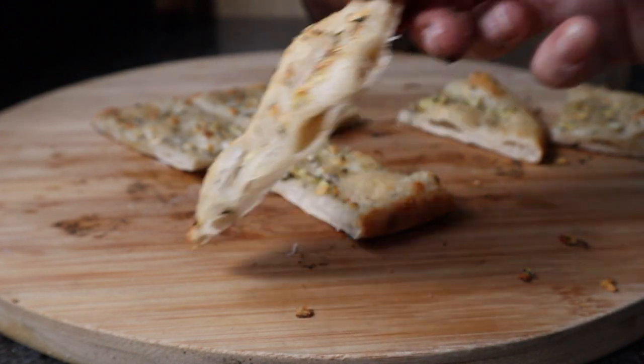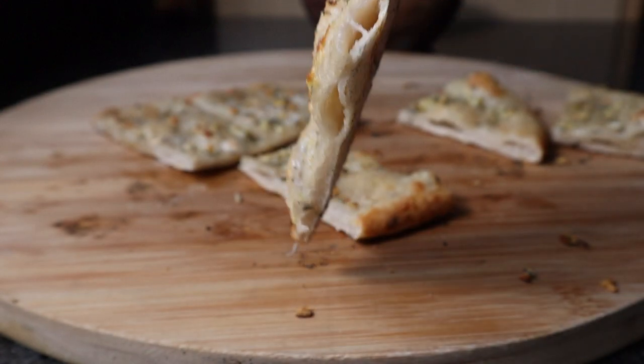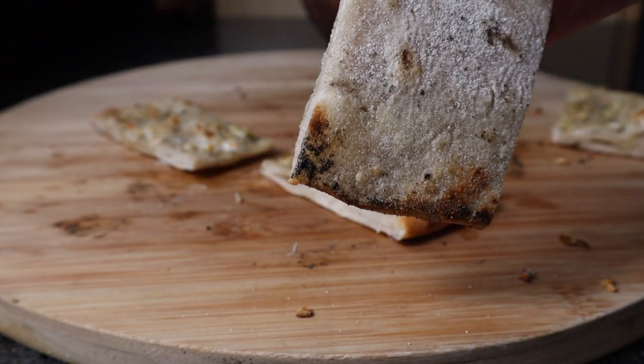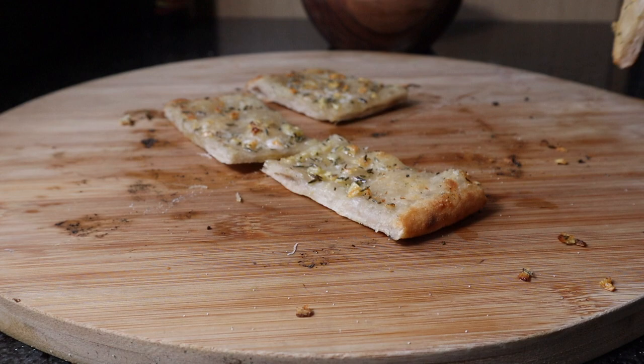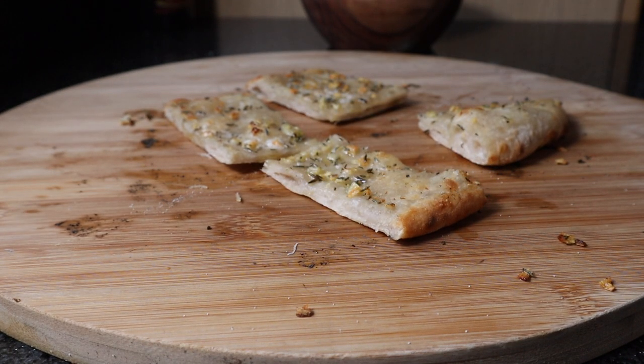So it's really tasty. It's very nice. It's like one of my favorite things to make other than pizza out of pizza flour. So if you are fancying a bit of change from normal pizza, garlic bread, always one of my favorites, and it's so easy to do, so easy, so quick.